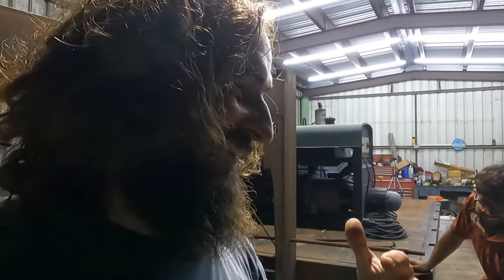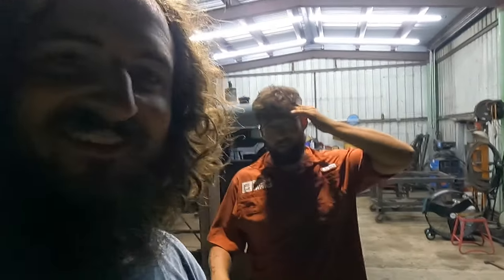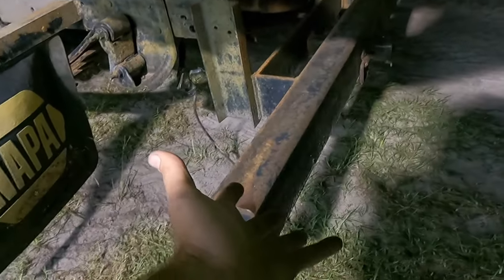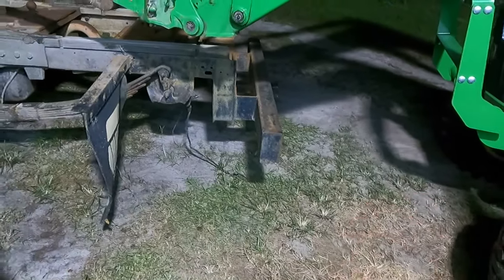I haven't decided yet whether to cut lights into the bumper or add lights on top. I have a couple of lights and we'll run some wiring. We've got some new blood on the channel tonight — this is Doug. We've known each other since about third or fourth grade. He lived out in California for a while, then Reno, then moved back here. He wants to pick up some welding, so we're going to have him cut this bumper off with a torch and get him introduced to welding.